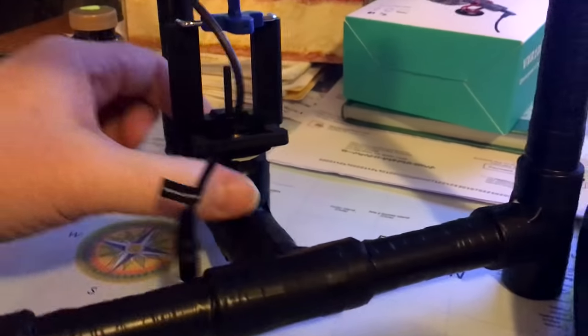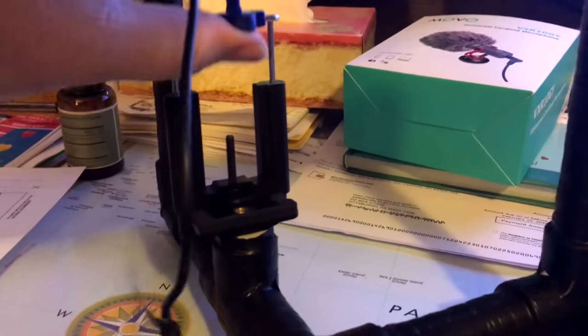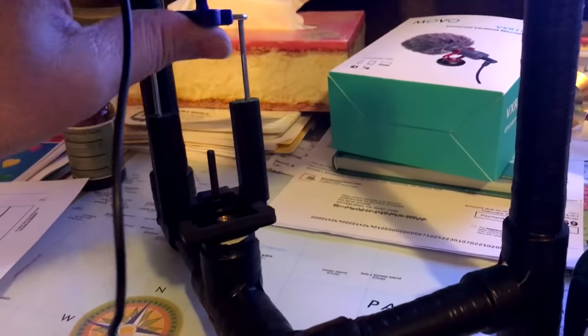Okay, so here's what this looks like with the selfie mount. That just pulls up, it just came off of a selfie stick. It screws on right here. You pull this up and then you connect the phone right in there. And that's what will hold the camera, and I'll plug this right into the side there. Okay, so that's all set up there. I'm gonna have to test this real quick to make sure that you're hearing me through the microphone up there. But as soon as I confirm that that's working, we're gonna go outside into this crazy windstorm and see if this works.